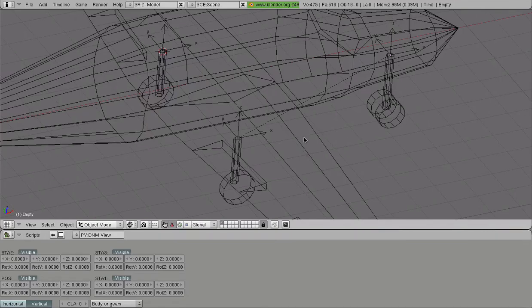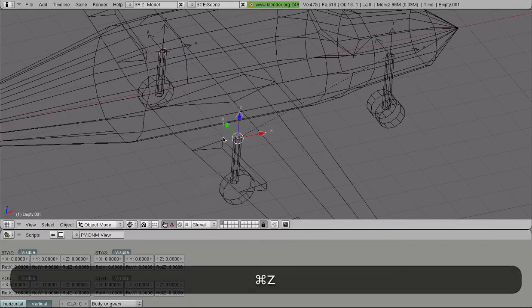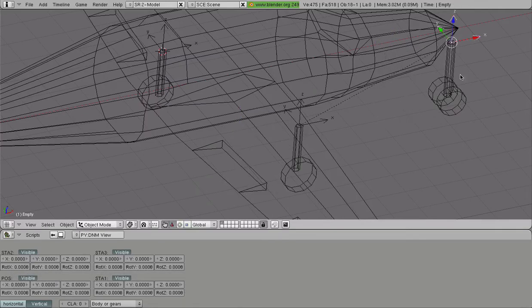Now, if you just opened up a blend file that had animations in it, you imported a DNM, and you saw this dashed line, you're like, well, what is that? That is the indication of a parent-child relationship, and you can tell them apart by this simple little test. If I select this guy and I can move it without moving the other one, this guy right here is the child. If I select the other one and can move both, that one's the parent.